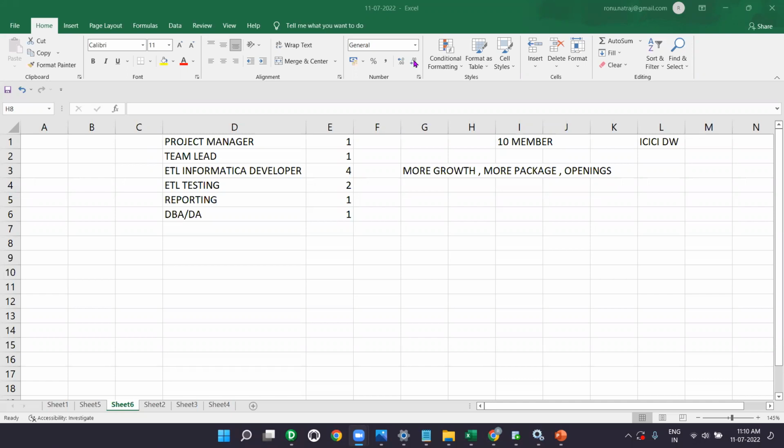Also, if you install Informatica, then in the future, if it is uninstalled, you can easily install it again by seeing that. And also, you learn a few administrator concepts there. That's why I am asking you to install it yourself first. If you have any doubts, I will help you. Okay? Yes, please.